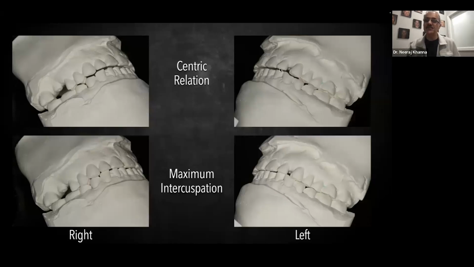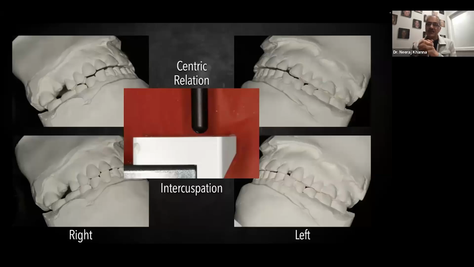Now I can redesign the occlusion based on recreating an ideal incisal edge on both the mandibular arch as well as the maxillary arch. That pin photograph that you see is the vertical dimension of the difference between centric relation and maximum intercuspation. If you were to take a guess at what that distance might be, you might say 1 to 2 millimeters. For the sake of argument, let's say 2 millimeters. If that is the anterior difference in centric relation, because that pin is in the anterior segment of the articulator, then I only have to equilibrate or adjust his occlusion by 1/3 of 2 millimeters to get the rest of the teeth to touch.